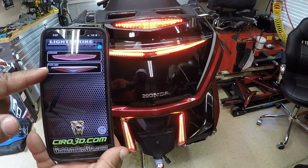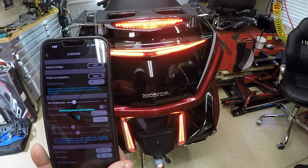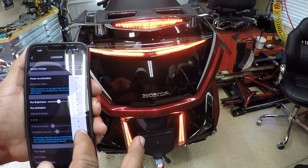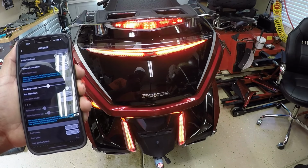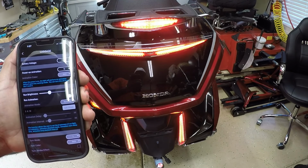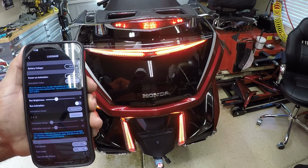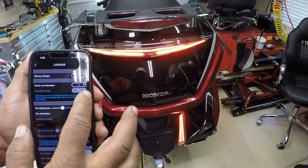Okay, so I have my trunk light and I have the luggage rack. Since I just installed the luggage rack, I'm going to click on it. Power animations. I'm just going to go 10. I go to 11. And you can just go through and select different power animations. I'm just going to stick with 11.